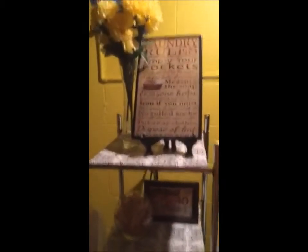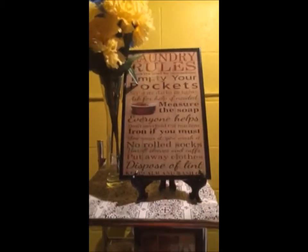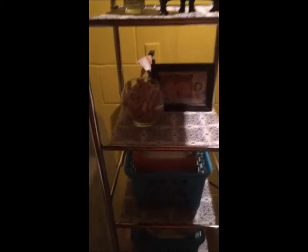I thought I'd take a video to show you what I did. I used this liner on top of the shelves, and I have the laundry rolls and the flowers just arranged. Then I have the fishbowl with the clothespins — again, decorative purposes. My mother-in-law cut this out from the newspaper and it's so cute — it says love, lust, laundry, and then it says what just happened here — the natural order of things. I put it in a little frame and this shelf houses my dryer sheets, my tennis balls, and my baby's dryer sheets.